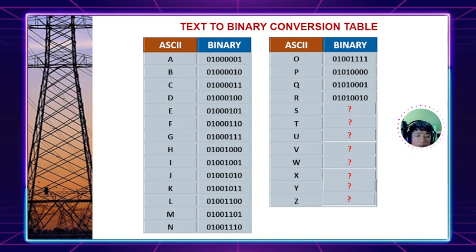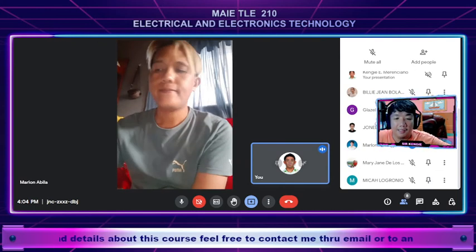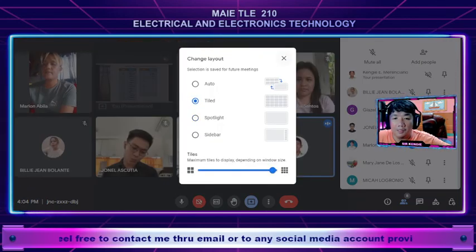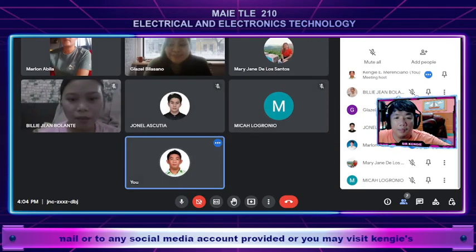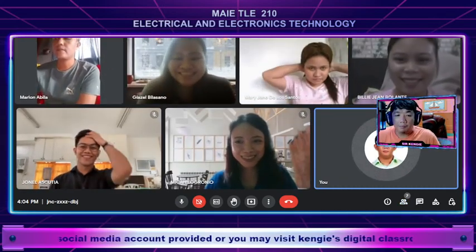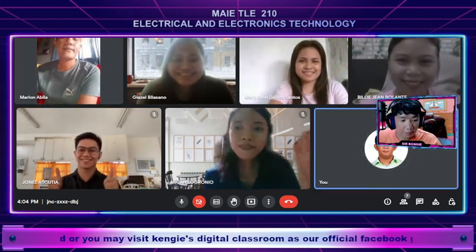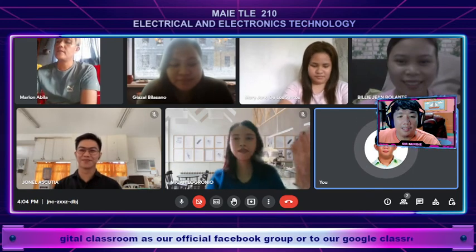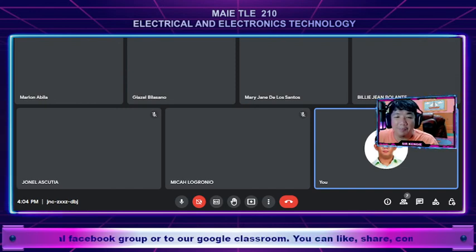Class, can I ask for a photo ops? Sige po. Okay. Can I ask for a photo ops? Sige. Can you turn on your camera? Set natin sa child. Okay. Stop sharing. Okay. So, eyes on the camera. Dali lang, kunin ko yung aking snipping tool. So, eyes on the camera. 1, 2, 3. Smile. Sir Jonel, bala ka na ng ibang copy.